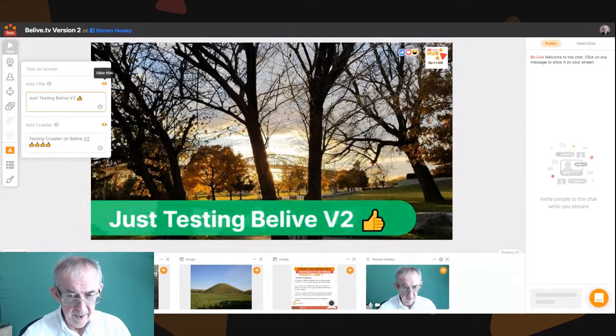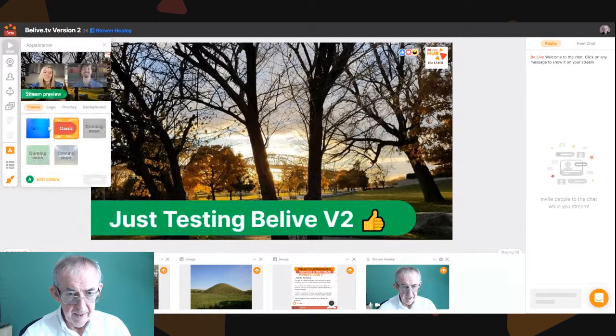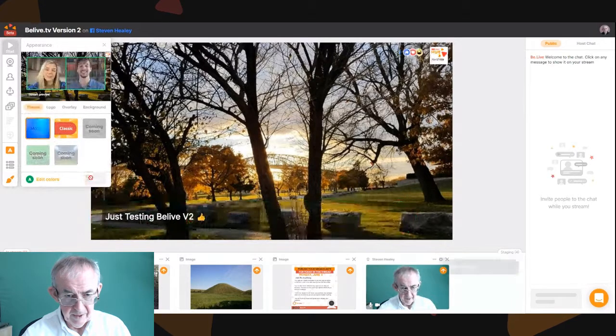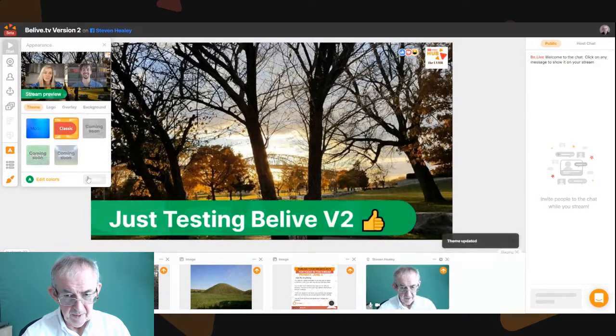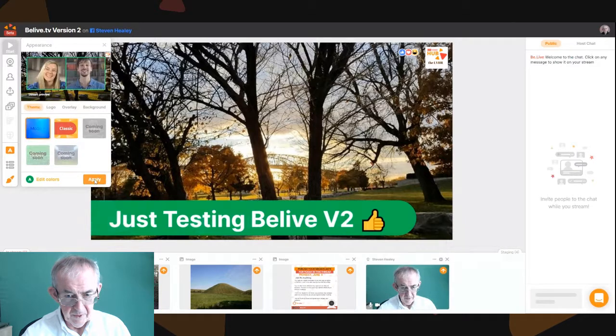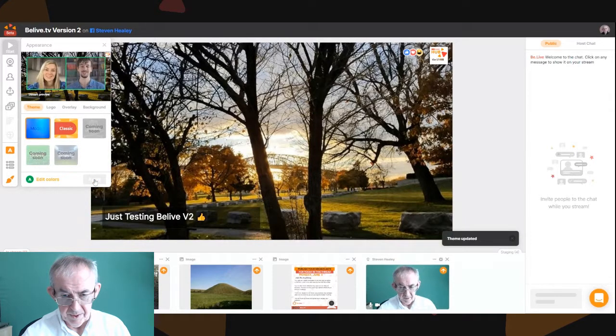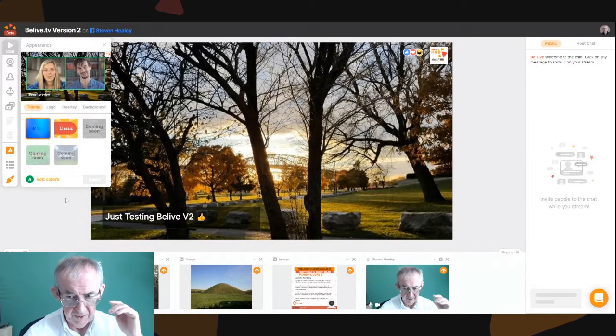Now that's the way that we would normally see it, but if I change the theme to the modern theme, then just applying that changes it, and we can go from the classic, which is what we've had for the last 2.5 years, to the new version, and it auto adjusts and the text auto sizes, and it just simply works.